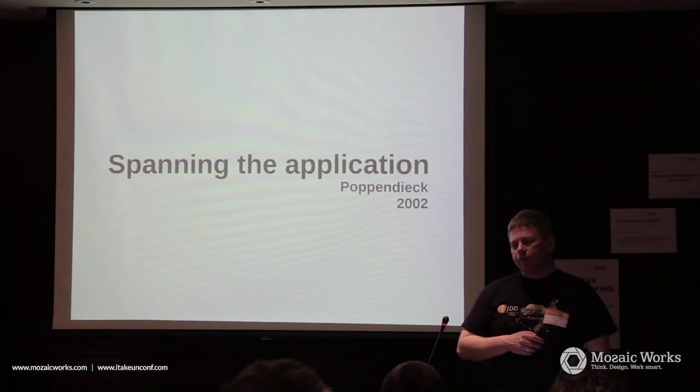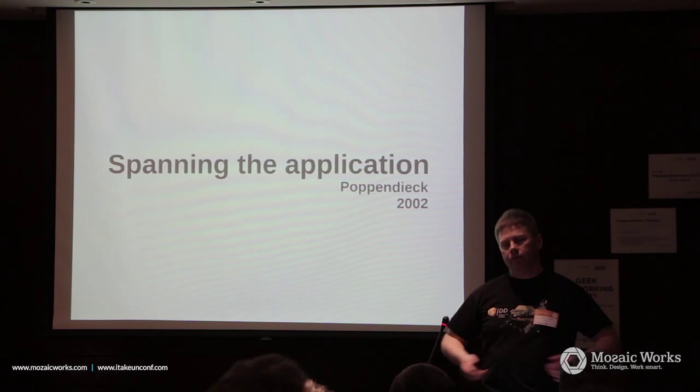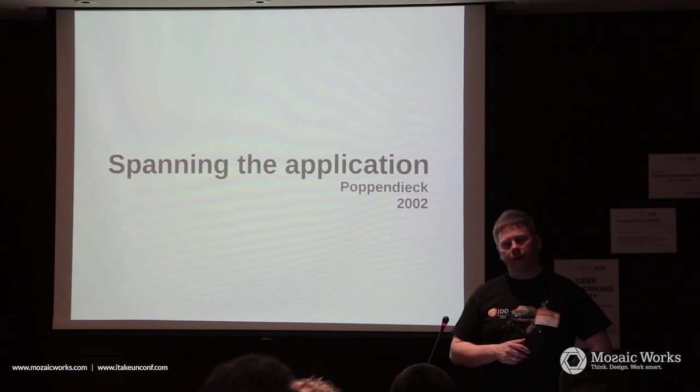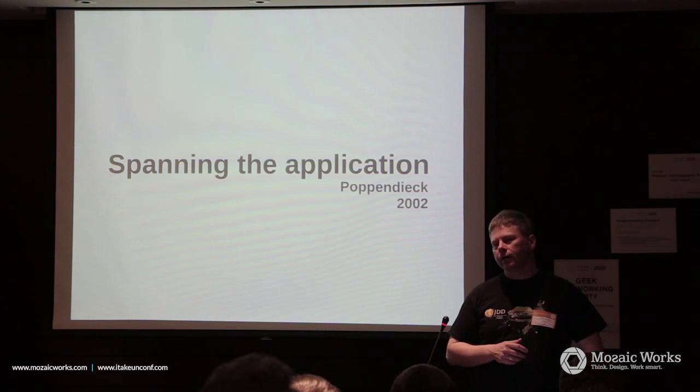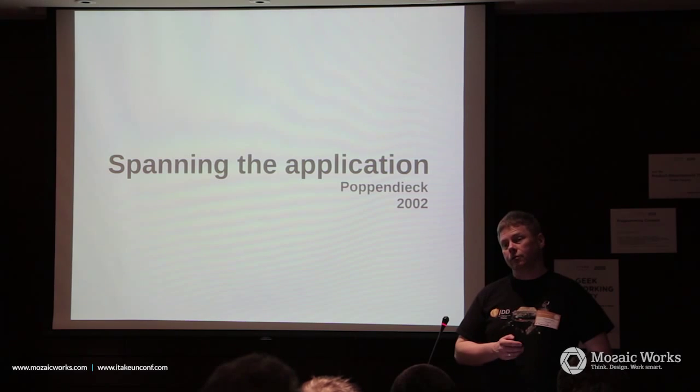Mary and Tom Poppendieck, they're talking about spanning the application. That's pretty much the same thing. You build something, I mean, see it as a tent perhaps. It's not great. It's not a fully functional building, but it will shield you from rain perhaps. So it's perhaps good enough at the moment.